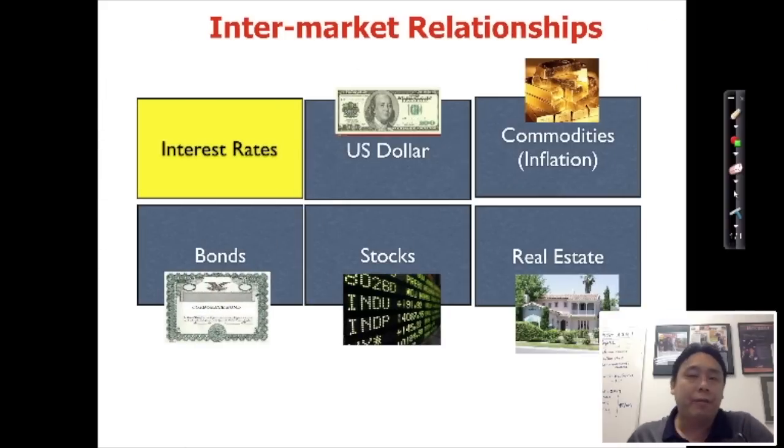Before we talk about opportunities, it's important for you to understand the intermarket relationships between the different kinds of assets. It really all begins with interest rates, and that's controlled by the Federal Reserve. Many of you would know that after being at all-time lows, the Federal Reserve has begun to increase interest rates. It last increased rates in December of last year by 0.25%. So currently the rates are somewhere around 0.5% to 0.75%. That's the target Fed funds rate.